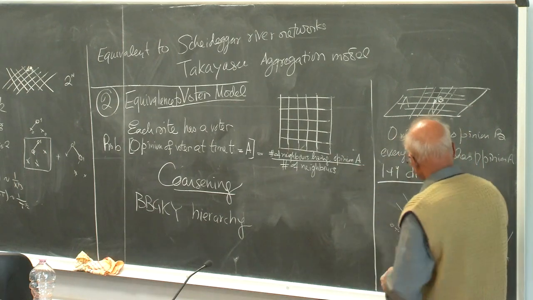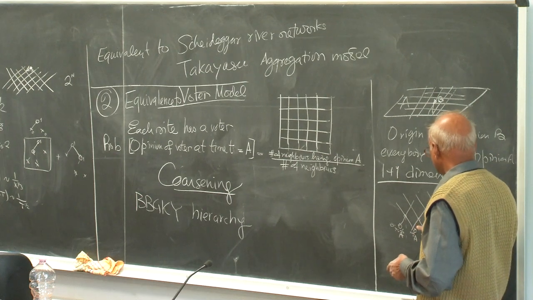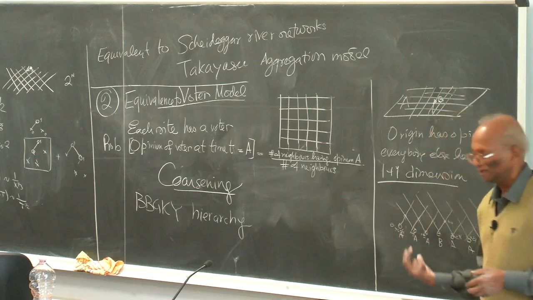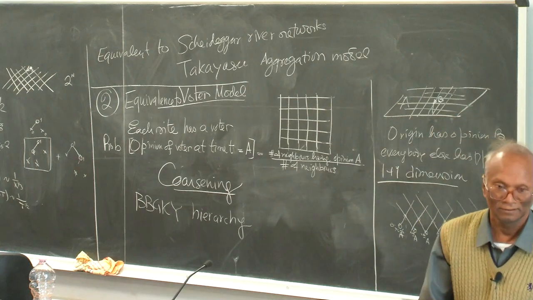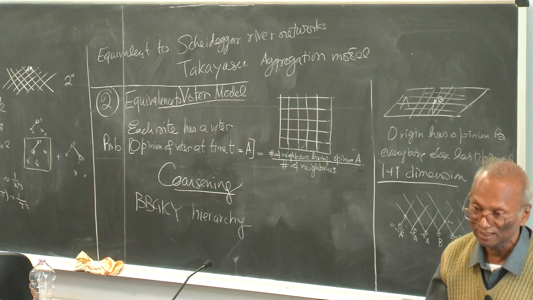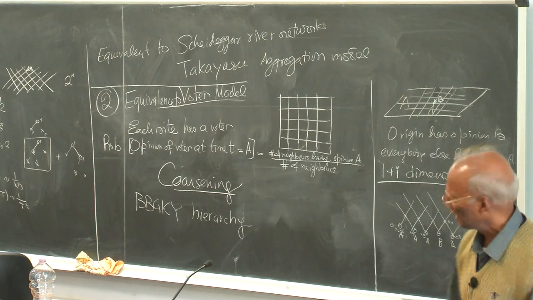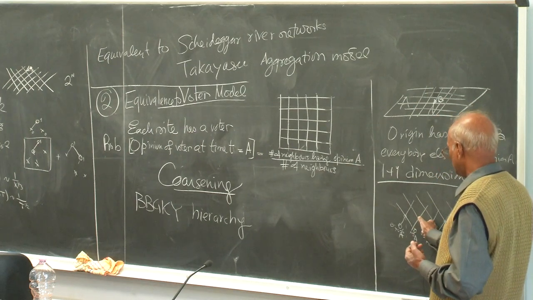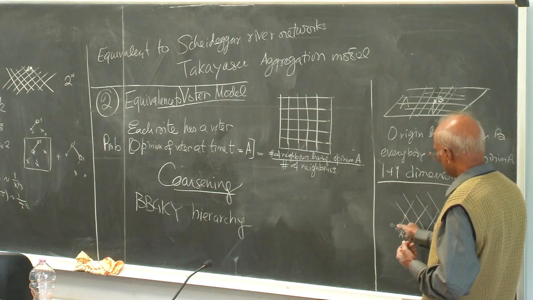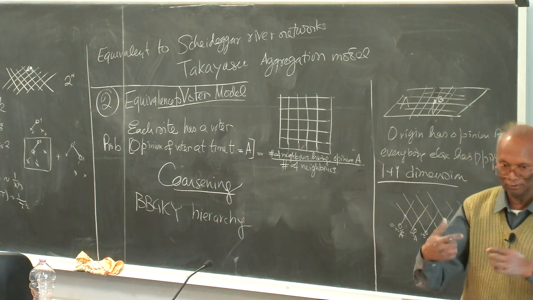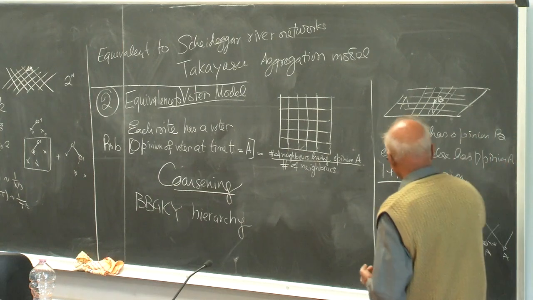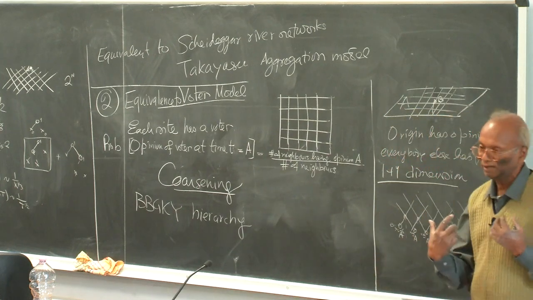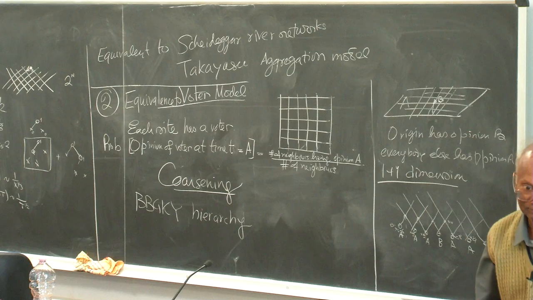Okay, so I'm trying to find out what this person's opinion is at time 1. What will it be? It has one neighbor which is A, one neighbor which is B. With probability half it is A, with probability half it is B. What about this one? This one is also probability half A, probability half B. This one, with probability 1, will continue to be A, because both the neighbors are A. But this one will be B with probability half, and this will be B with probability half, and these are independent events.